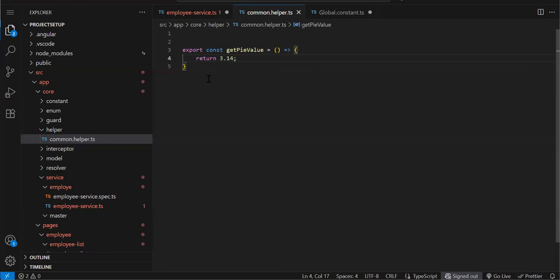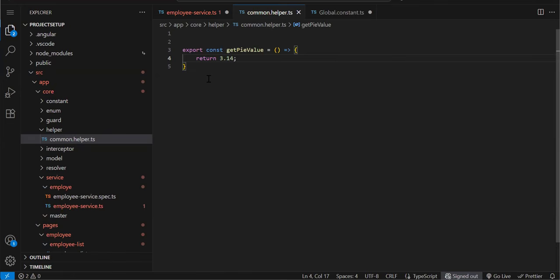Functions which are not connected with any particular service, which don't use any global state. It is just a function which is meant to perform something and it should return some value. So those functions, instead of creating them in your service or keeping them in your component, you can keep those functions in your helper file also.